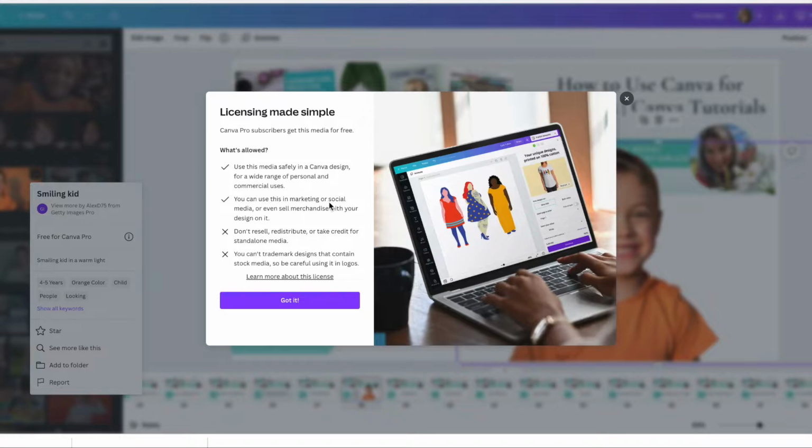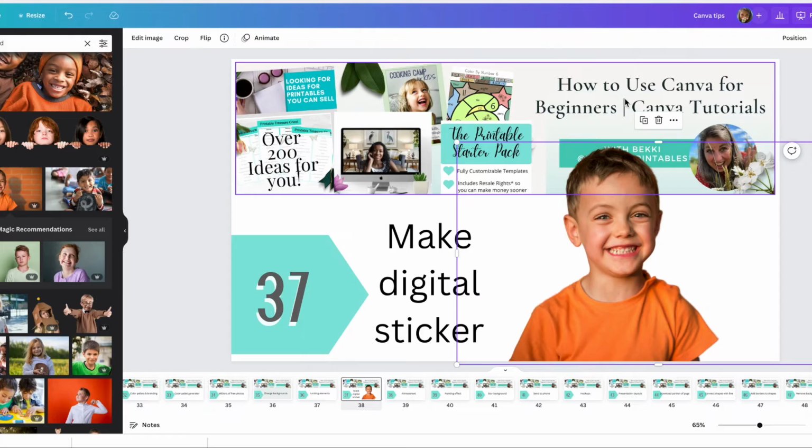I can use it in marketing or social. I can't resell or take credit for the actual image, and I can't trademark, so be careful using it in logos. This is important as you're using elements inside of Canva, that you take the time to get to know the rights behind any images or elements that you use.